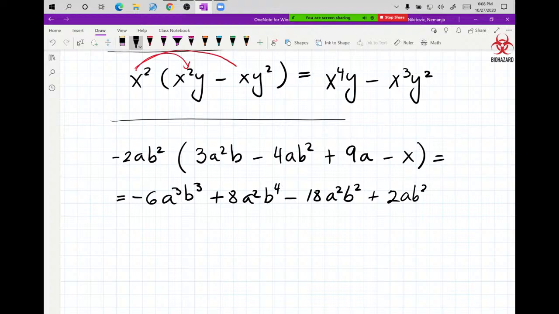2ab squared x. Nice. Just put them on a pile because nothing multiplies, nothing connects there, right? Would it be wrong if it was written just as x ab squared, or does it have to be ab squared x? The order doesn't matter because multiplication is commutative, right? When you write 2ab squared x, technically what you have is 2 times a times b squared times x, and you can put them in any order you want. So it is okay to put this as 2x ab squared, yes.